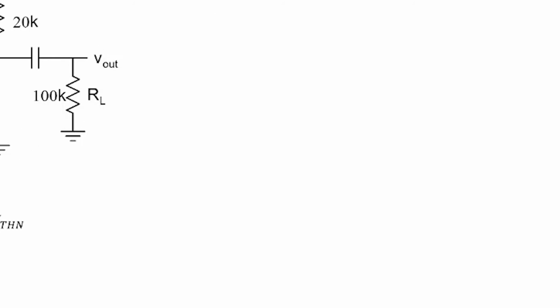Okay, so our goal is to find out the voltage gain, V out versus VS here. But this V out versus VS is an AC gain, or the small signal gain. And before we can do small signal analysis, we have to do the DC analysis here, the DC or bias point analysis.